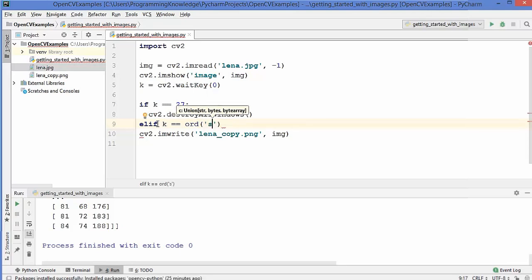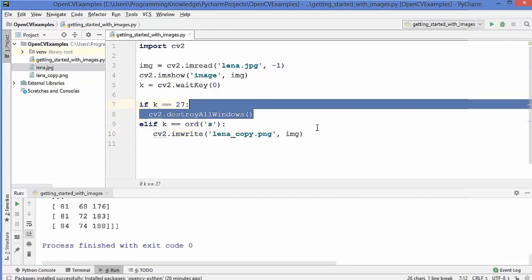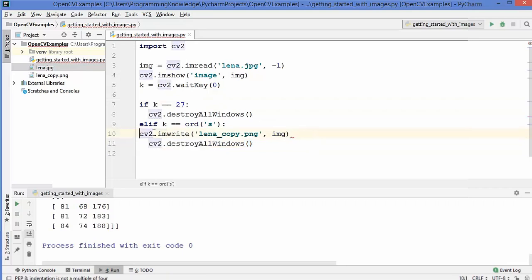So let's say somebody presses the S key, and if somebody presses the S key, we just want to save the image which we have read using the imread function to a second image which we call lena_copy.png, and then we will simply destroy all the windows which we have created using imshow method. So let's run the code and let's see what happens.